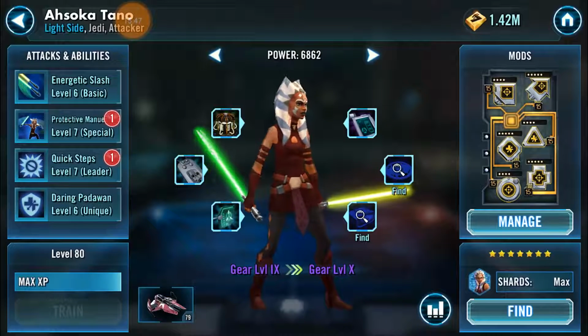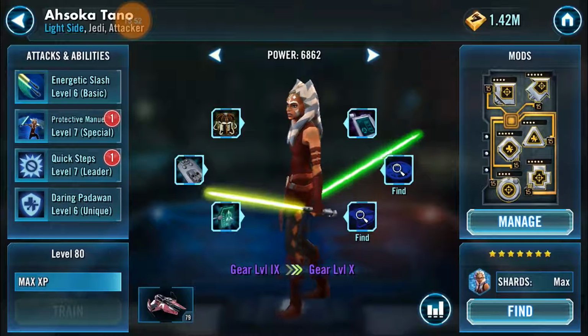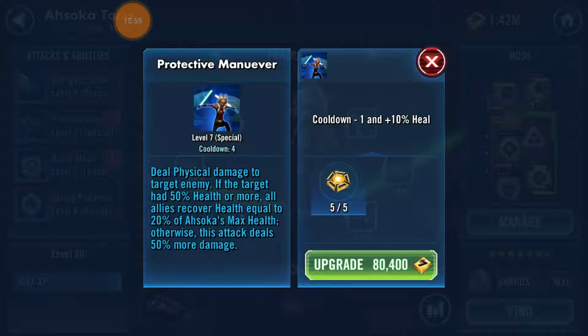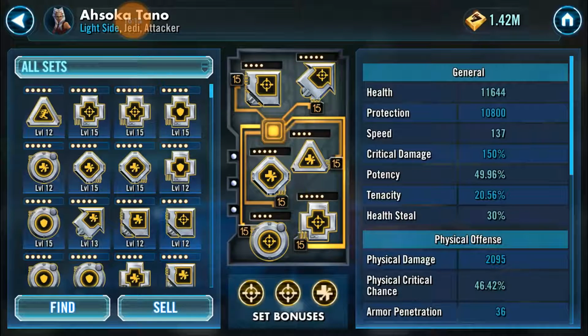Then to Ahsoka. I have 2 sets of potencies on her, and the reason being is this single enemy hit gives health to everybody. And you can see what this map would do for her. It'd make it a cooldown of 3, plus she'd have 60% health heal. I really want to give it to her, but in due time. So, that's the reason for potency on her. I need her to be able to health heal through those heal downs. And when I have her and Lumi on the same team, I can heal everybody at the same time. It works really well. Her potency is 50%.